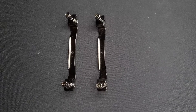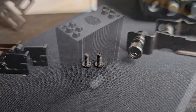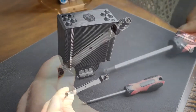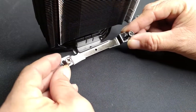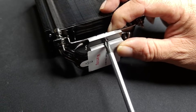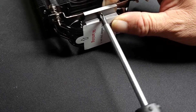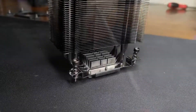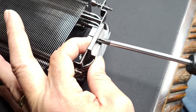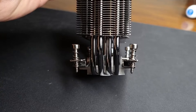Go ahead and locate these two brackets, and you'll also want to find these two little screws, and of course we're going to need the heat sink. We can see that notch in the first bracket right here — so with the heat sink standing up, we're just going to put the bracket right on top just like that. Then with your screwdriver, we're going to attach the first bracket. Do the exact same thing on the other side, and just like that the heat sink is prepped.